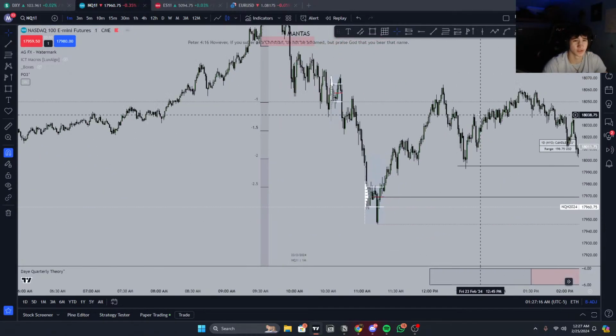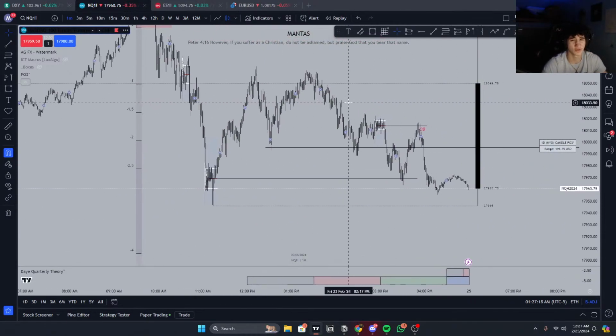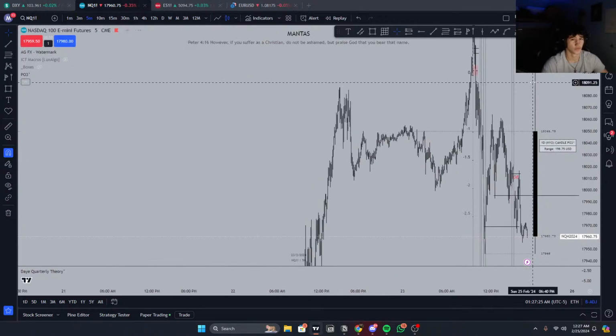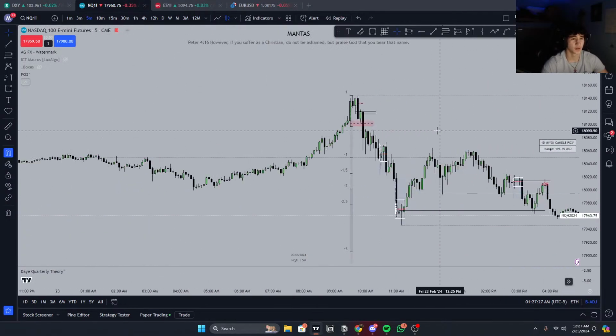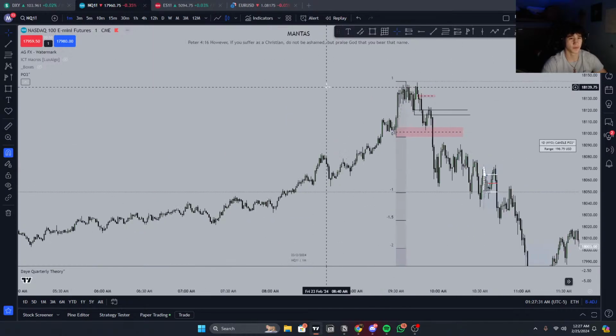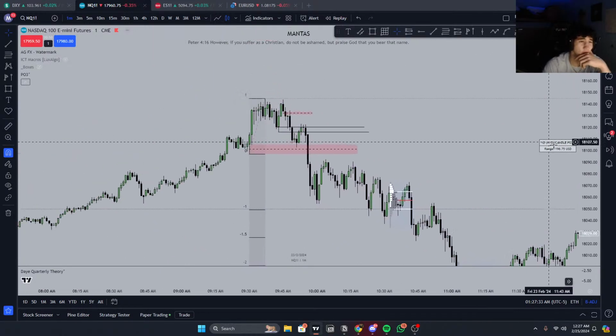Because you have to look into the details. How do you? I don't know. I find my DOL, my draw on liquidity, really bad on backtesting. It never really works out. Really? I think I'm pretty good at that. Just the draw on liquidity. I think it's just the entries and the stop losses, because in real time I'm able to identify the type of PD arrays I want to enter off of.